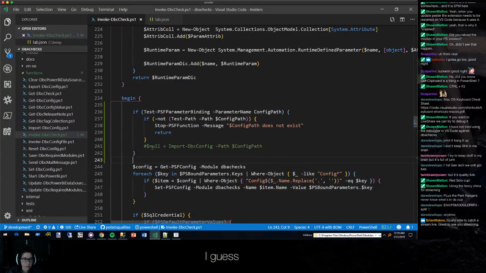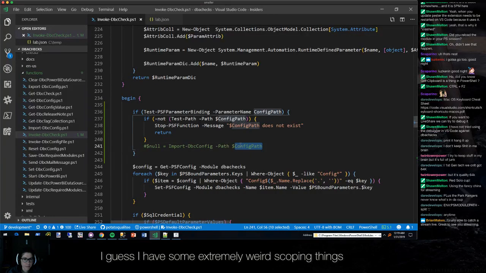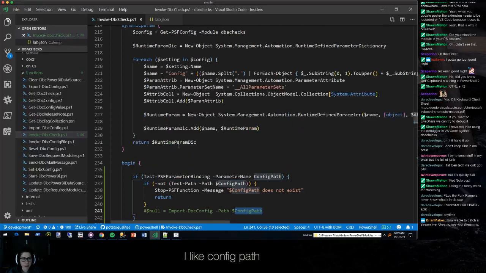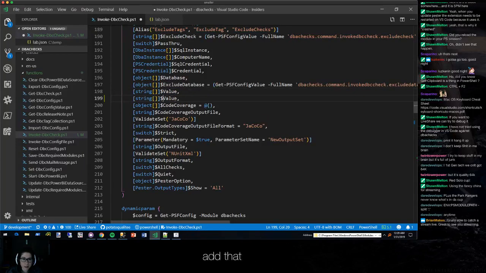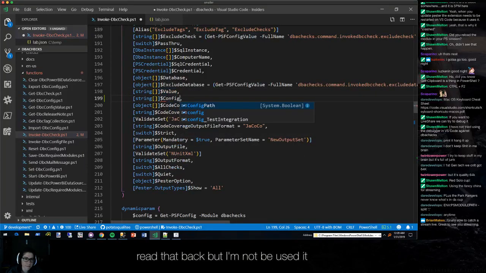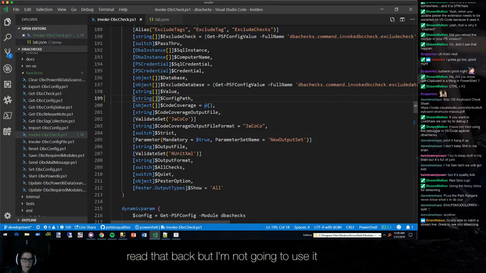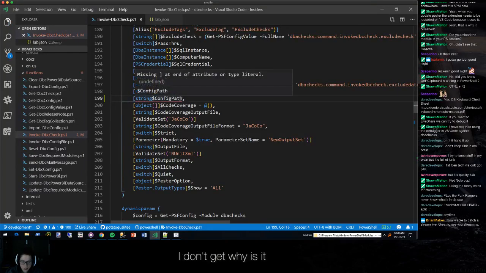I guess I have some extremely weird scoping things. I like the config path. I'm going to add that back, but I'm not going to use it. I don't get that. Why is it doing a Boolean?